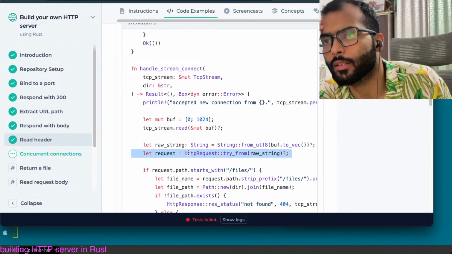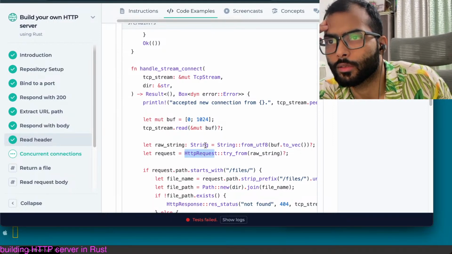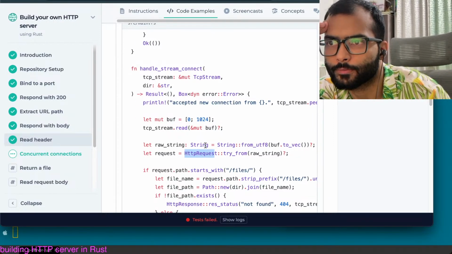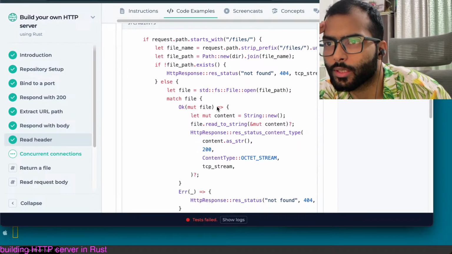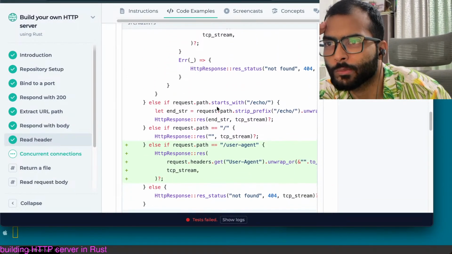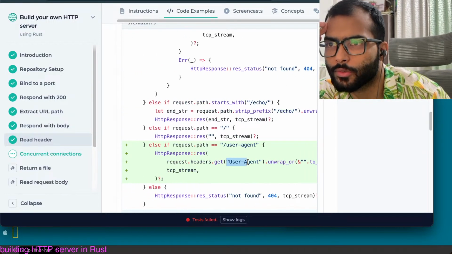He has created the entire request from the raw string. Doesn't that make doing everything much easier? You can always get headers, you can always just get the user agent, wrap it, convert it to string.